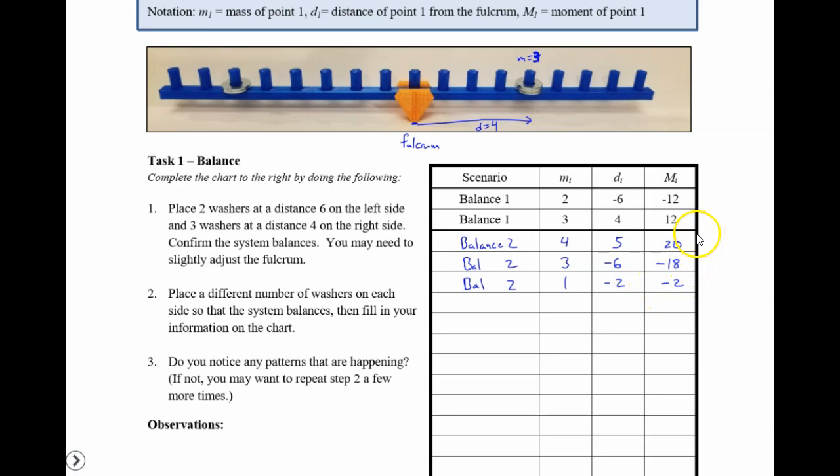And all of that should balance out because I have a total moment of 0 for that system. So if I add up all the moments together, I should get a total moment of 0 for the system when all the individual moments have been added up. So that is the main observation that you should make on this one: for the first scenario, -12 and 12 added up to 0. Same thing if I put more stacks, as long as the moments add up to 0, everything should balance out.